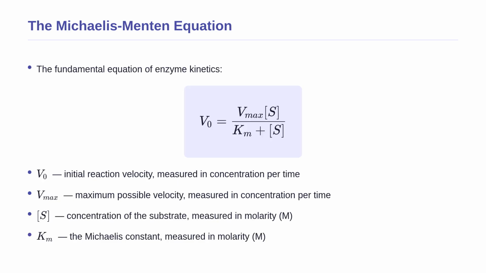This brings us to the mathematical heart of our topic, the Michaelis-Menten equation itself. Conceptually, this formula bridges the gap between microscopic molecular events and the macroscopic speeds we can actually measure in a laboratory. Let us break down every symbol. V0 represents the initial reaction velocity, which is how fast the reaction starts.